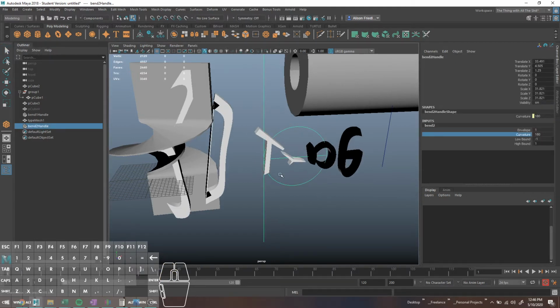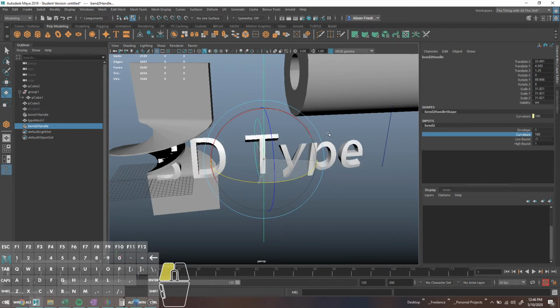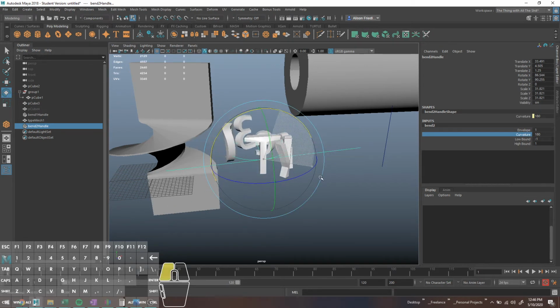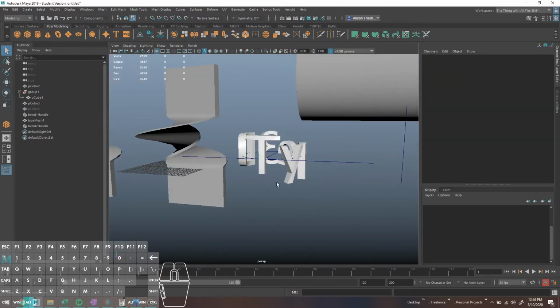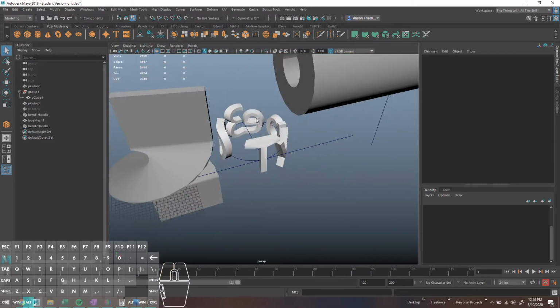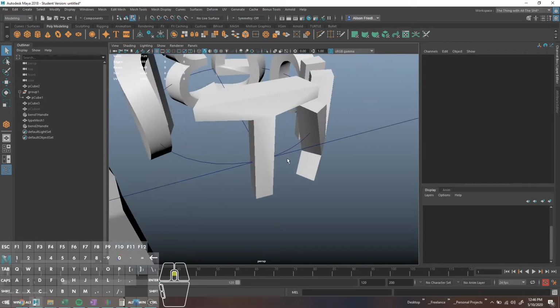And you can make your crazy, weird, bendy text effects. So if you ever needed to make text into a ring or a perfect circle for some strange reason, you can do that very easily with a bend deformer. So this is usually what I use it for, just making weird complex designs, and then I'll just bend them. It's easier to make them flat, and then I'll just handle them into place.